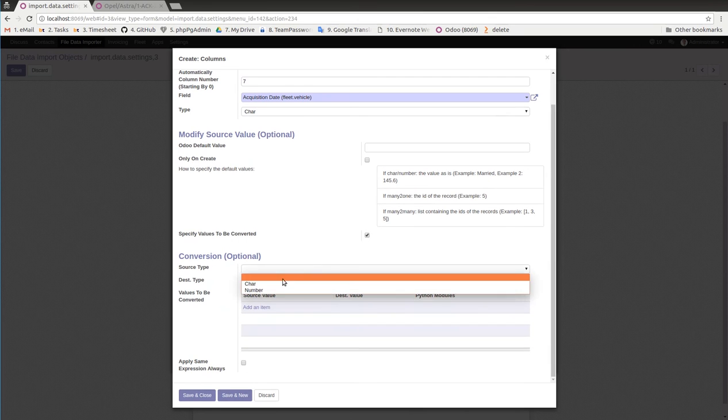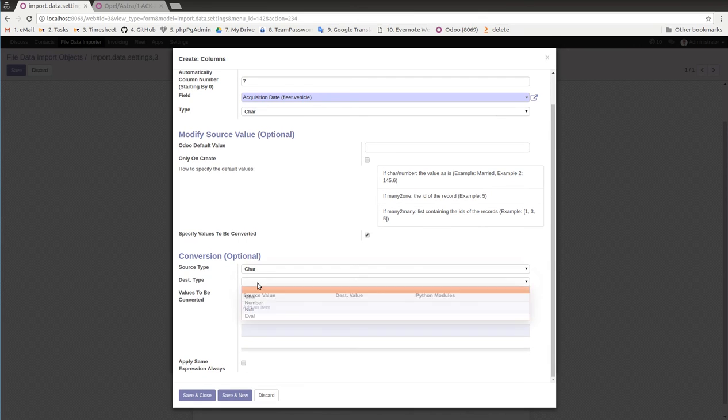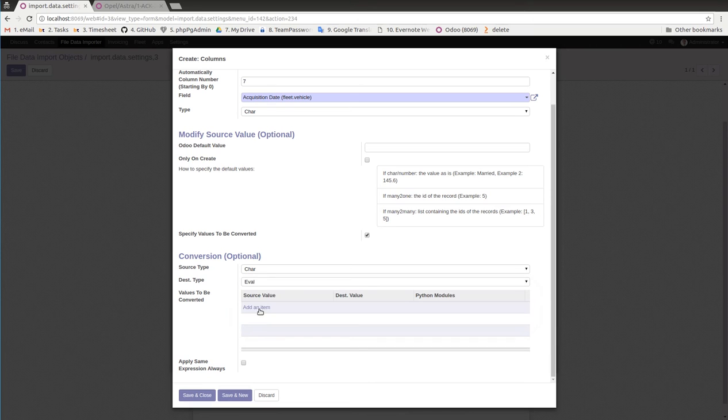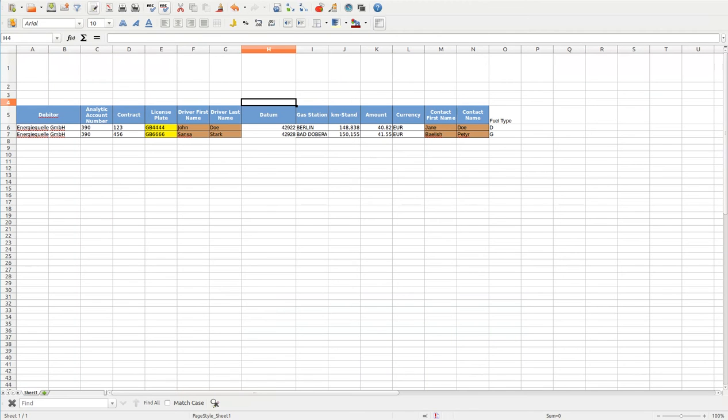The source value, as we said, is a char, but the destination type is an evaluation, again, of a Python expression. But in this case, we do not want the destination value to be depending on the source value, because we cannot predict all the possible dates that the user can specify in this column.